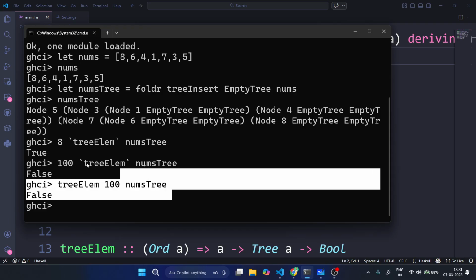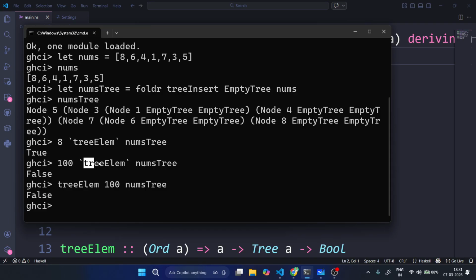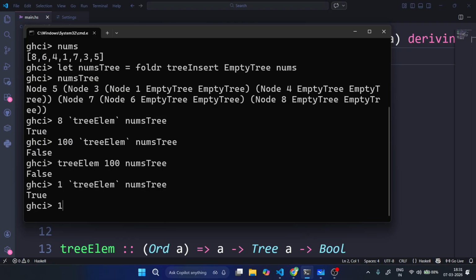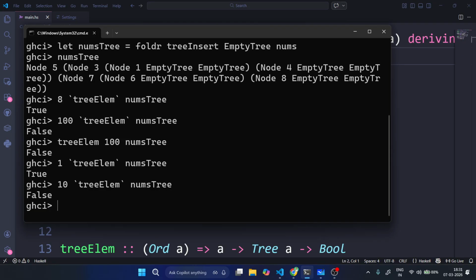See, these both are the same function, just that treeElem is infix over here and prefix over here. And let's try with 1. And 10. So checking for membership also works.